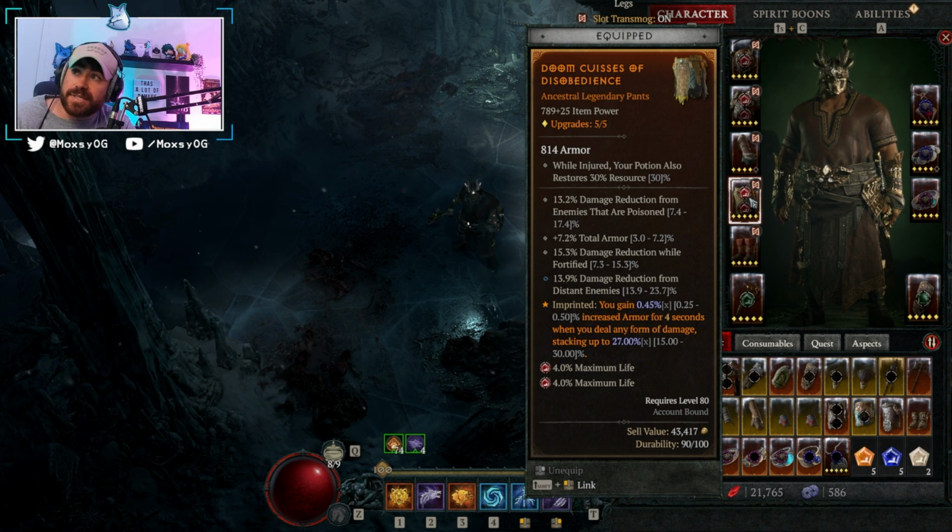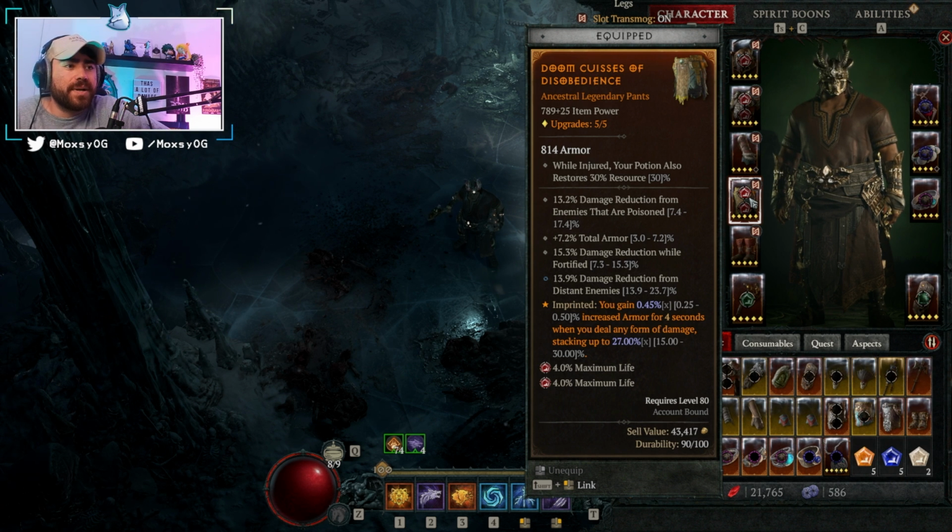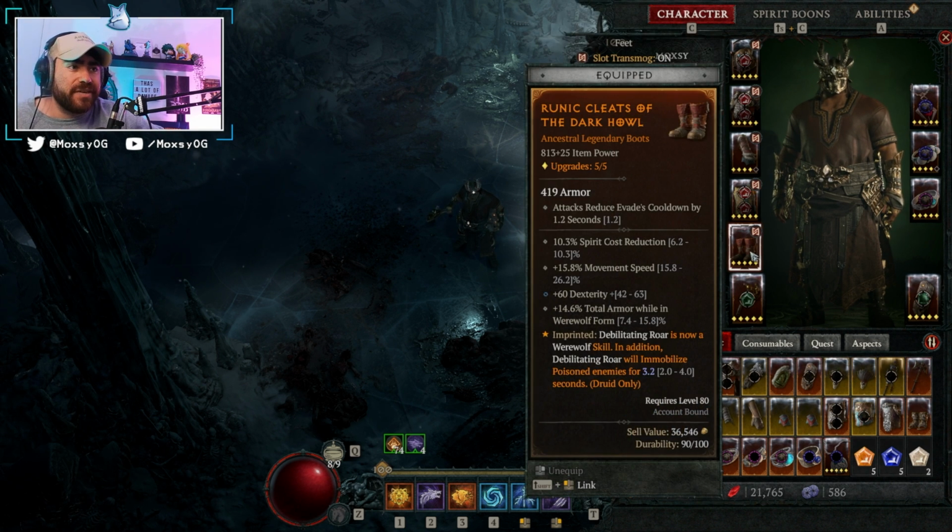Next up, for your pants, you could use the Temerities here. I'm going to recommend full armor and damage reduction pants instead. I haven't gotten the new Temerities to try, but I think these are better for this build where you're diving into enemies. You're really going to want as much damage reduction as possible. I've got damage reduction from enemies that are poisoned, armor, damage reduction while fortified, damage reduction from distant, and then the Disobedience aspect to give us even more armor. The percent armor rolls are going to work even better for you if you have Disobedience on. You're just going to get even more armor.